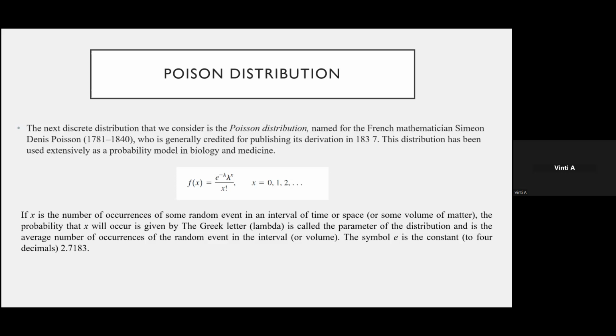So normally, if you look at the incidence of adverse events because of a vaccination over a period of 4 months, you found 10 adverse events in that period. That resembles something like a Poisson distribution, because it's not too many events, and over an interval of time you found 10 adverse events. The symbol e is a constant, approximately 2.7183.